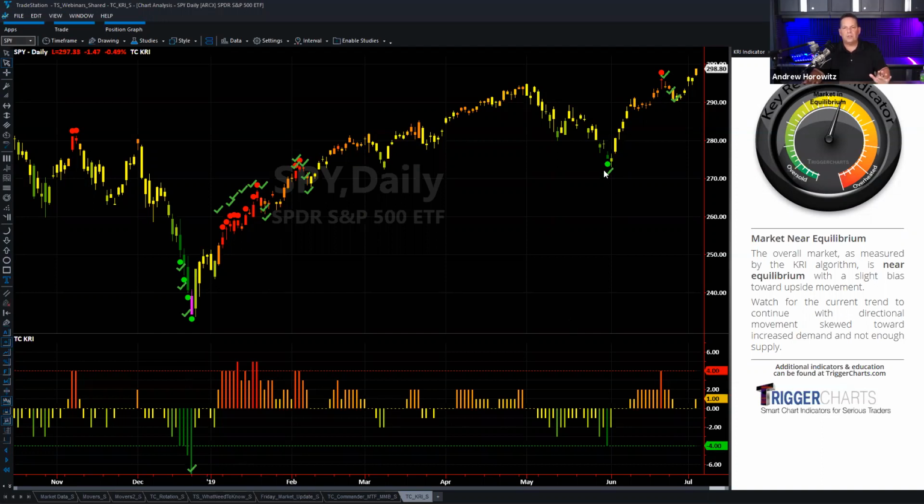Now, I want to make sure you're clear about something. This app for the TradeStation Trading App Store is only used for one symbol and one symbol only. This is it. What you want to do is use this only for the SPY. That's it, SPY. It won't work if you put in any other symbol. We've coded it so that it will fail. If you put in another symbol, it would just stop working.